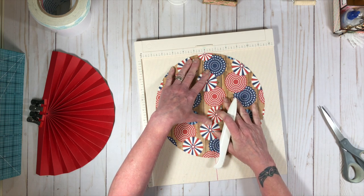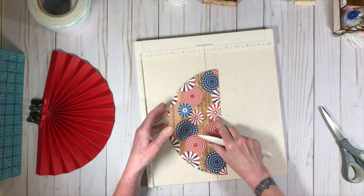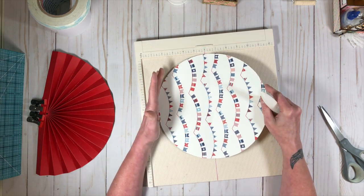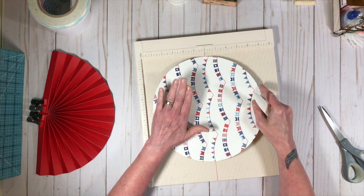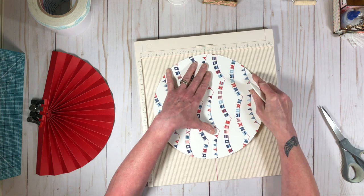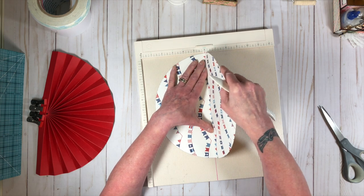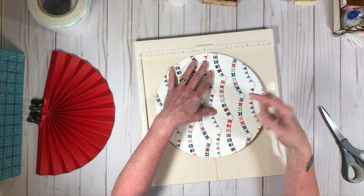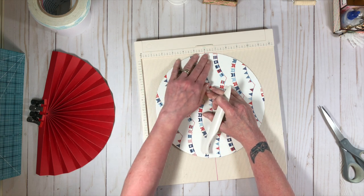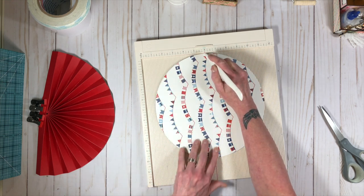Okay. So then, while I'm doing that, we're going to put it back in the scoreboard and open it up. This is going to be the bottom where we're going to show it. And we're going to put some more scores onto the right side of the score line we just did. So line it up again in your scoreboard. Have your scores there. And this is really helpful when you fold it in half to find the half. If you don't have a perfect circle, just to find the midpoint, it makes it perfect every time. So anyway, my midline here is lined up.